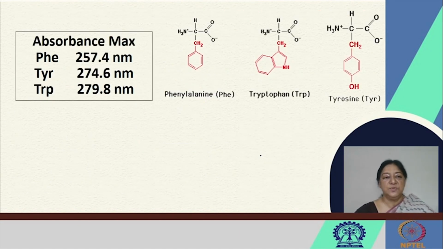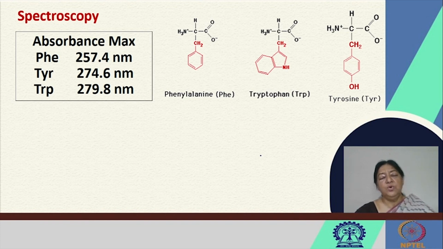In the spectroscopic characteristics of the protein, we realized that the aromatic amino acids present in the protein would give us some signal that could be monitored for specific studies, not only to understand the presence of the protein, but to understand the function of the protein and to see whether there were structural disruptions in the protein due to the change in the signals.